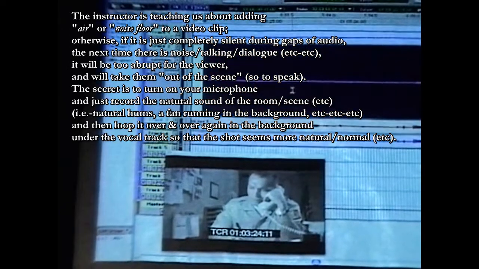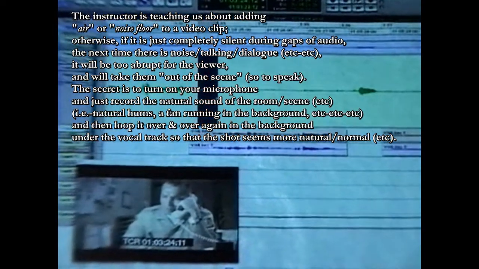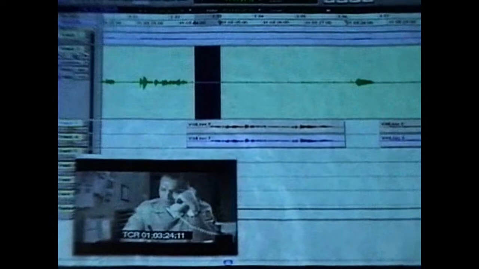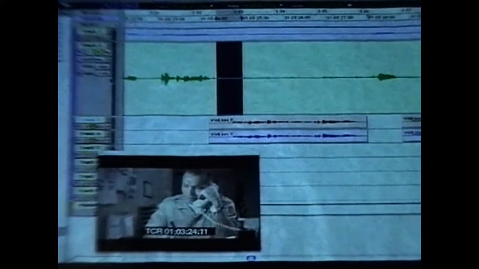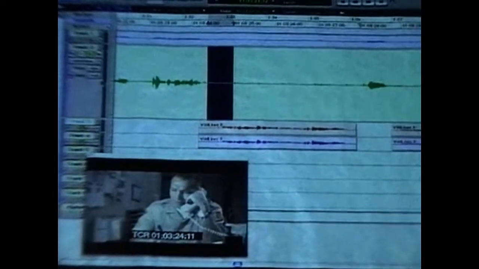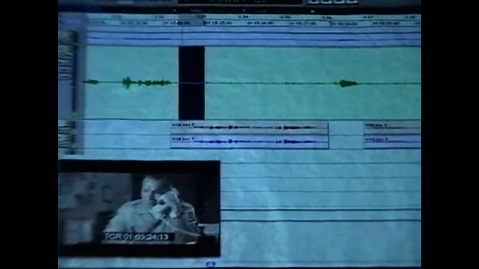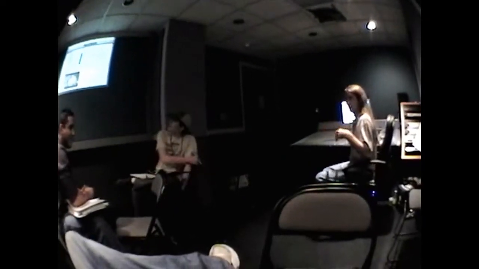So let's take a look at this. What do we have? So you try to find a region that there's nothing going on in the background. No dialogue, no movement, it's just the air sound. And this is, that sounds pretty clean. I mean, it sounds like crap. I mean, you use noise reduction on that before you actually move that over.